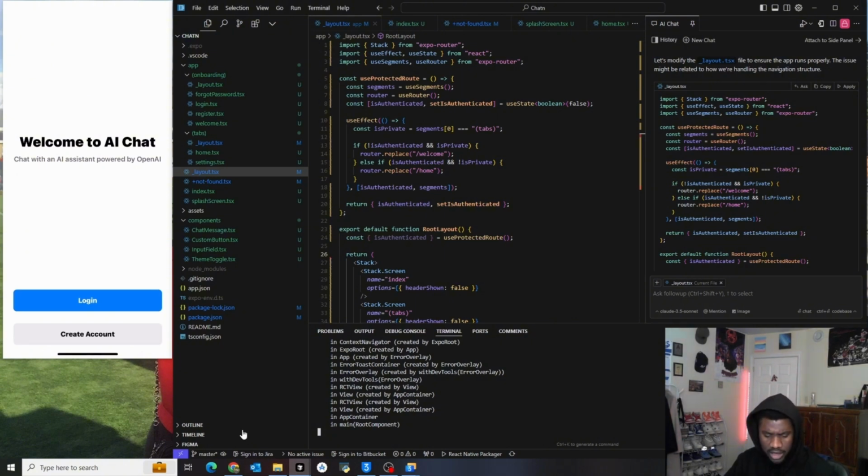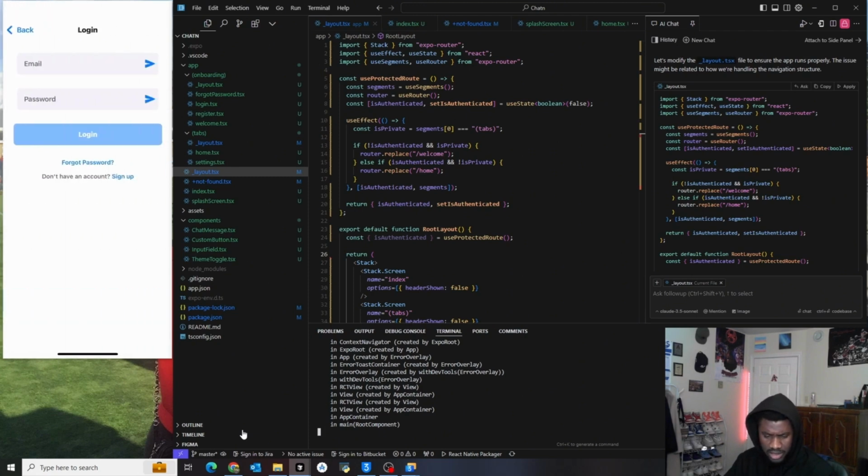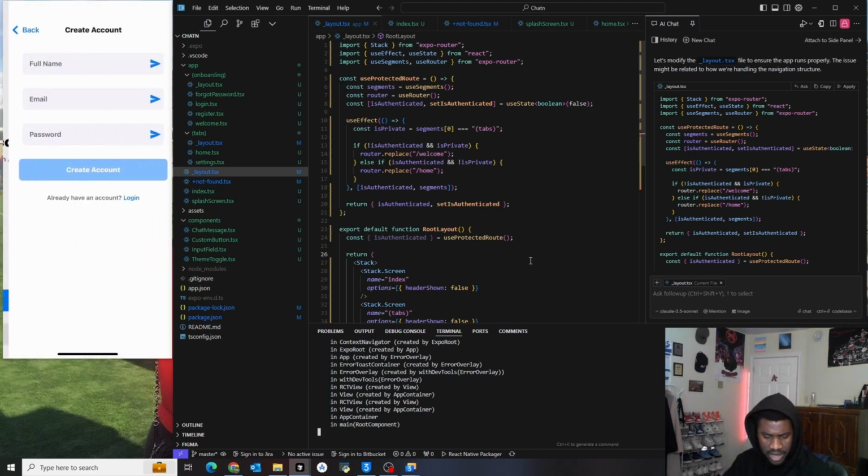So it has the login and the create screen. So if we click the, wow, mind you, we created all this. We did not write any line of code, nothing. So if we go back, create, that looks pretty good. Okay. So that's looking decent, but obviously nothing is going to happen if you input anything.